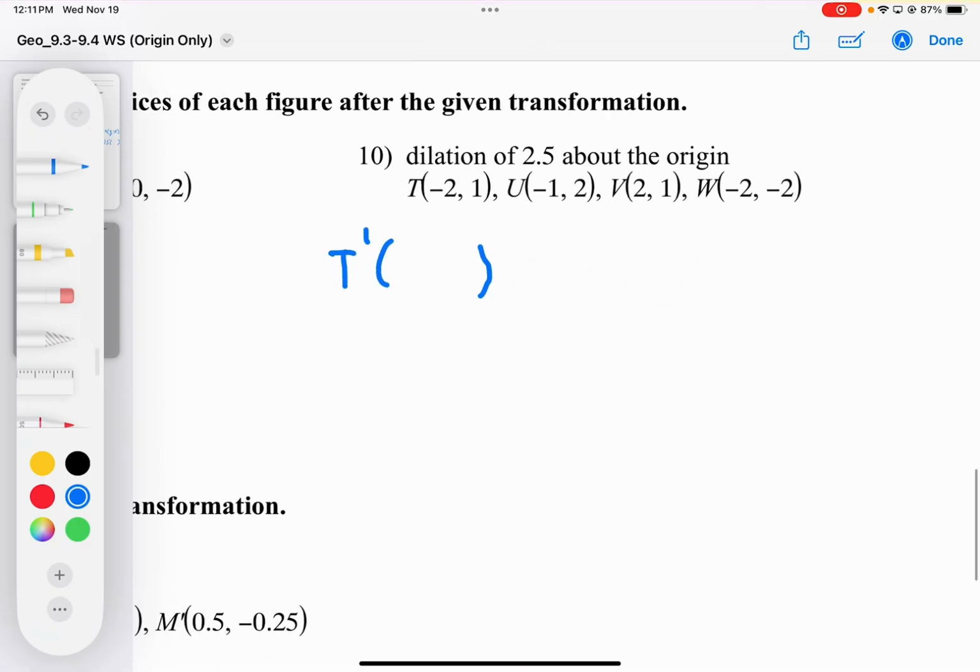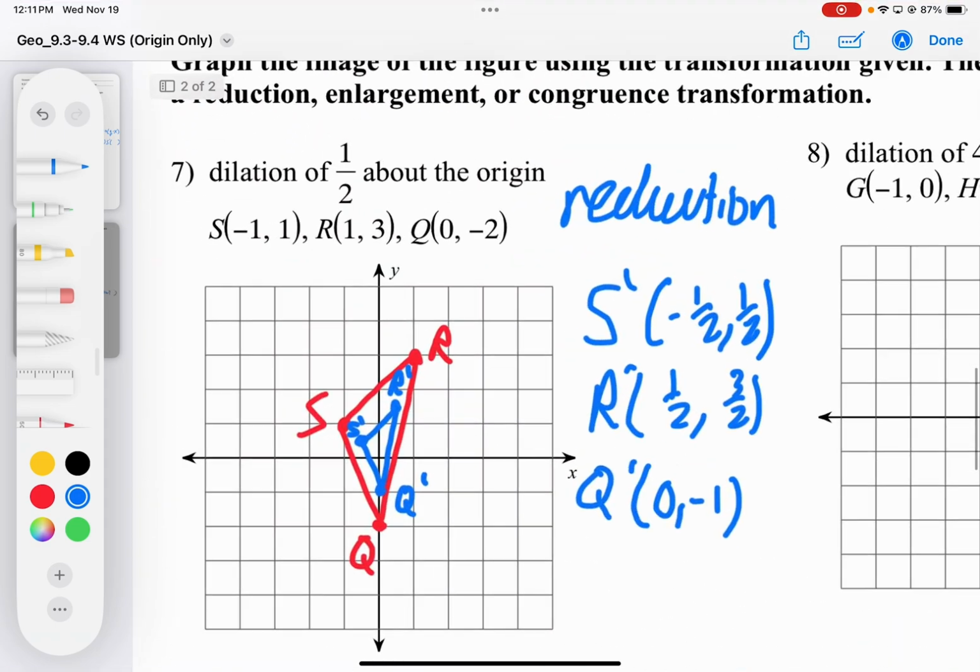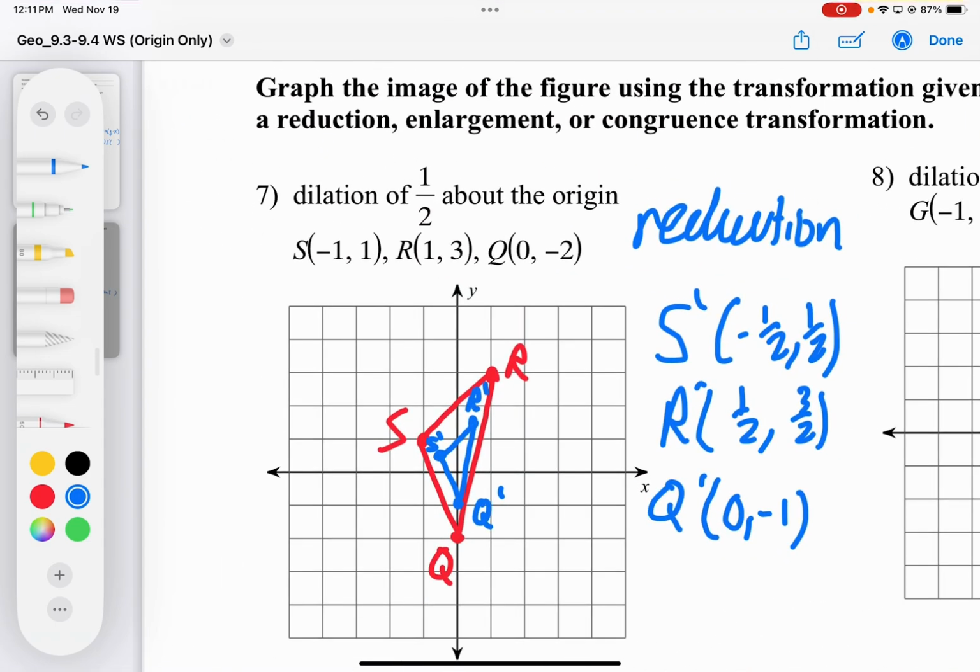All right, did you guys do 10 yet? For which ones, Jillian? The first one? Just multiply them by the points. Are you talking about for 7? So your dilation, your scale factor is a half. I just want you to multiply x and y, all of those coordinates by 1/2. Make it a decimal, 1.5. Decimals are easier to plot anyways.